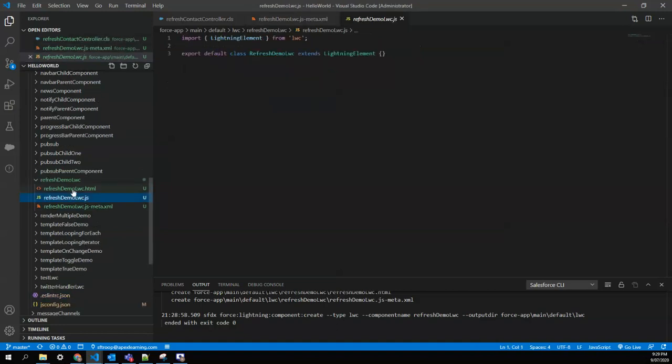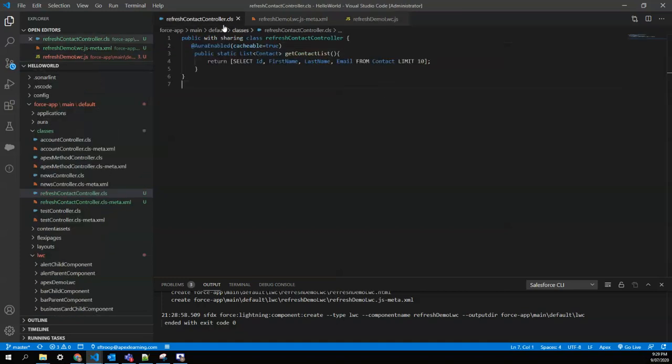Now let's go to our LWC JS controller, and in that, the first thing we are going to do is call the method. So we'll say import getContactList, or I can copy it, that's better.